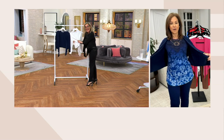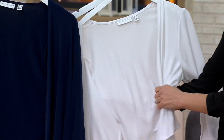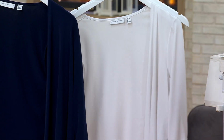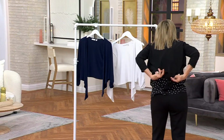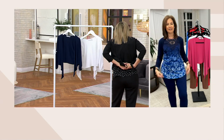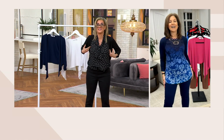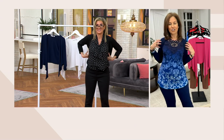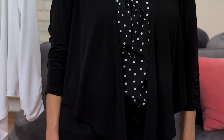You just throw it on. Sometimes I'll actually even take these and tie them in the back. Tie it in the back and then it's just covering my arms. Look how cute this is. If I have something sleeveless on and I tie it in the back, you get that real shrug that just covers your arms. Again, like we talk about cool girl, that's a really cool look. It's such a good piece.